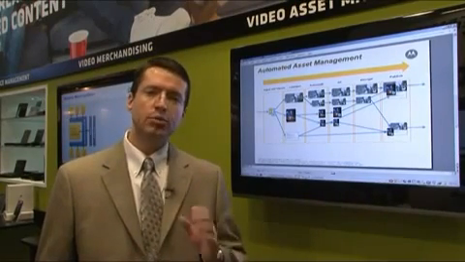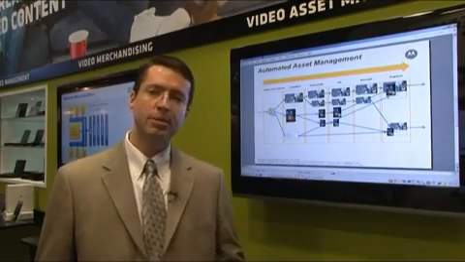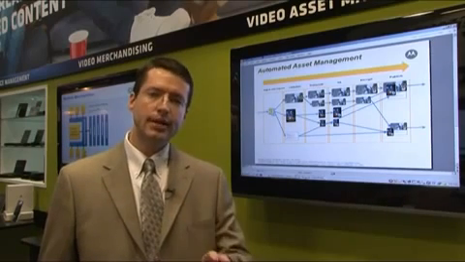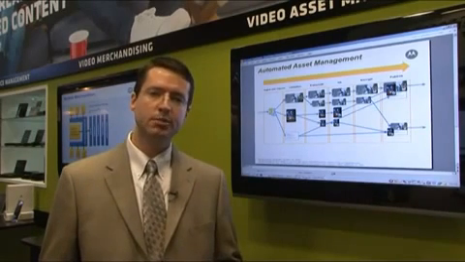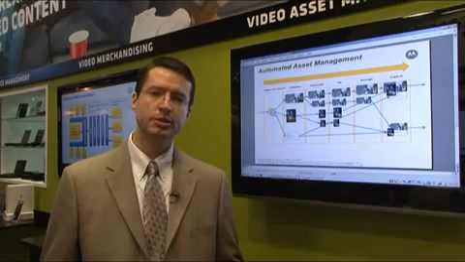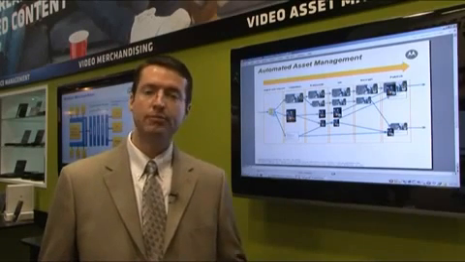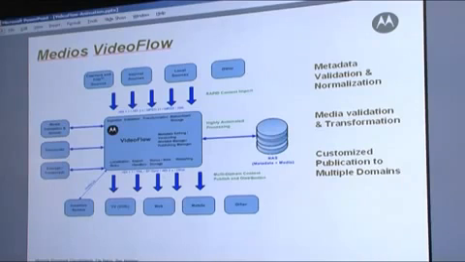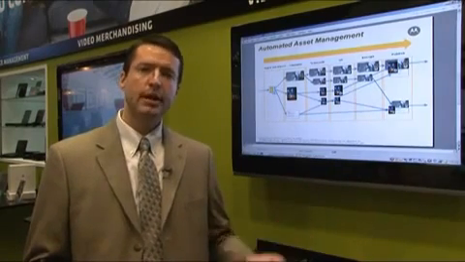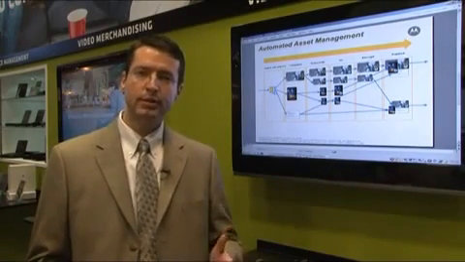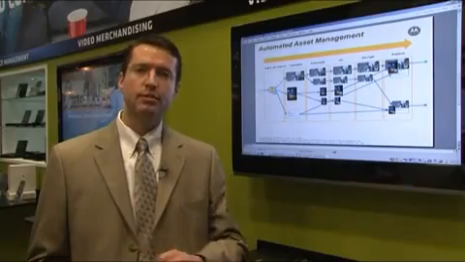In addition, Motorola Videoflow comes with pre-built adapter interfaces connecting to common third-party ecosystem components that are necessary for video service deployments. This pre-built integration allows for a faster time to market for our customers. Lastly, the Motorola Videoflow web-based UI provides an easy mechanism for service provider employees to configure workflows and to handle exception reporting and trouble resolution.